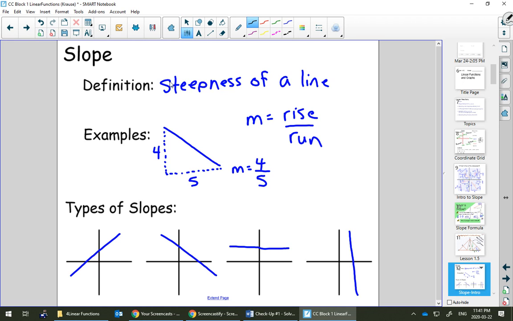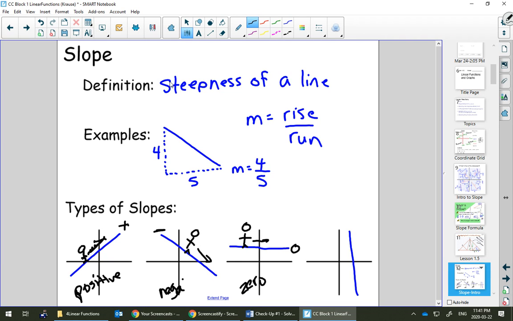So our little guy Johnny is walking. And again, all he can do is walk to the right. And when Johnny walks on this line and he's walking to the right, he's moving up. So this slope is positive. And when Johnny gets walking on this line, as he walks from left to right, he's going downwards. So this slope is negative. Now when Johnny gets on this line, it's almost like he's on a treadmill. He just keeps going and going and going. His steepness never changes. So this slope is 0. Okay, so 0, positive, negative.